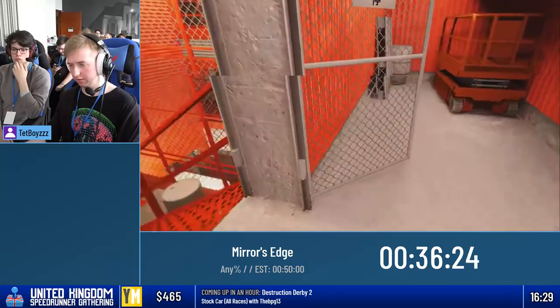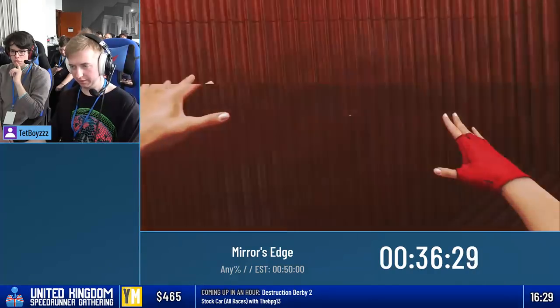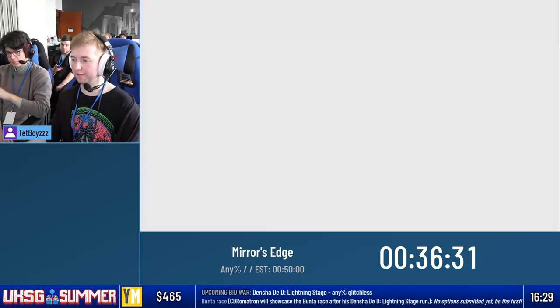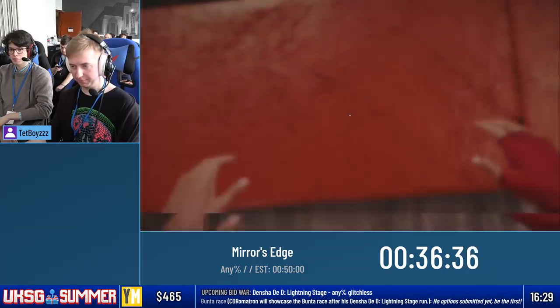Ooh, did not get that. Right here, we're gonna try not to get a fast vault, right? Grab hold of this. Didn't grab hold of it. That's interesting. But we spawn here. Not that important a death. Yeah, we got it this time.